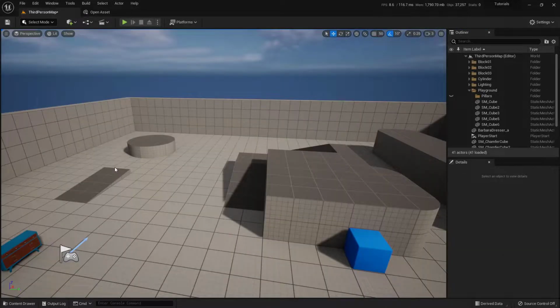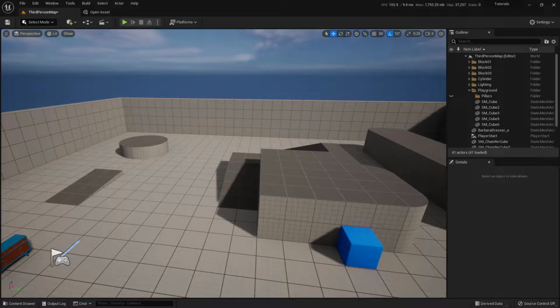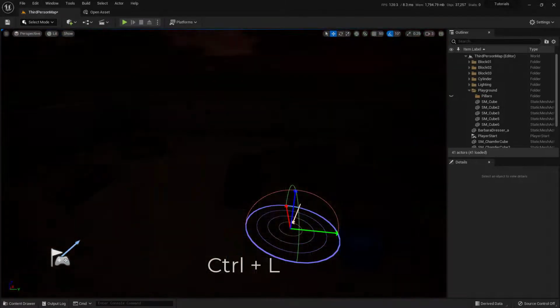When it comes to placing a light or a camera in a scene, it'd be really helpful if we could actually look through that object. Well, inside of Unreal Engine, you can actually do that. So to set this up, I'm going to go ahead and change the lighting in here just a little bit to make it easier. I'll hold down Ctrl and L on my keyboard. I'm just going to make it a much darker kind of scene.